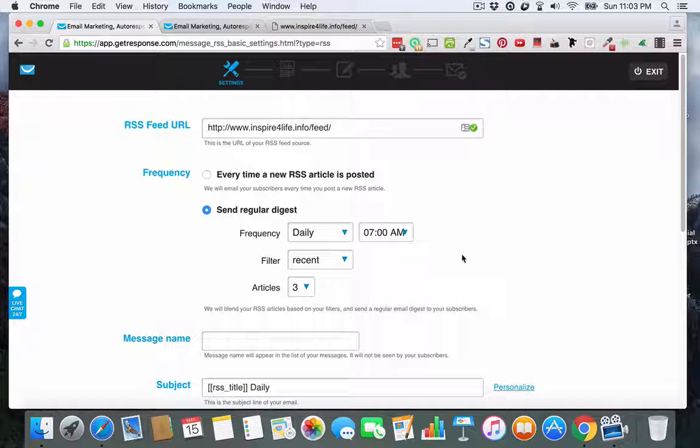And you can test this out. If it gets people to open your emails more frequently, maybe do this. But let's say you don't write that many blog posts, and so you might get the same blog post in front of people multiple times.